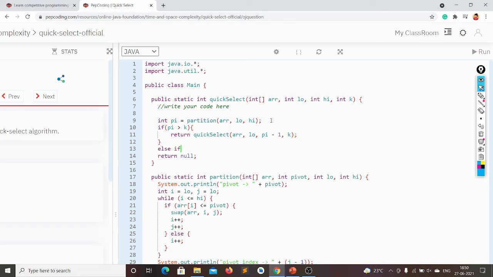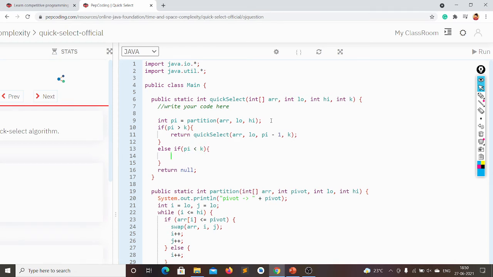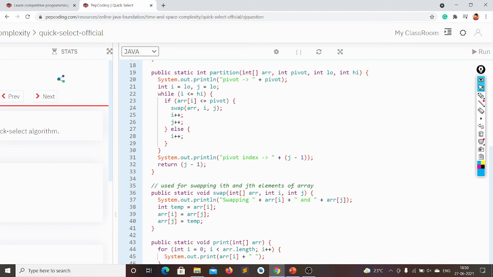Or else if my pi is less than k, then I will return quick select of array, low, pi plus 1 to high, and k. Otherwise, simply return array of pi. So that's it. I will trace the code, don't worry. So now let's run the code.